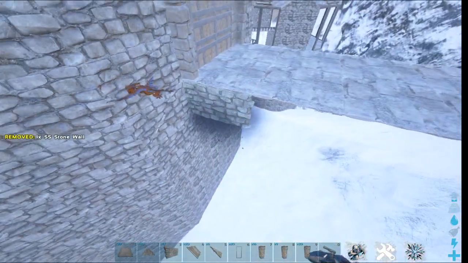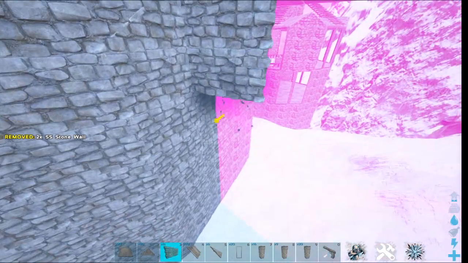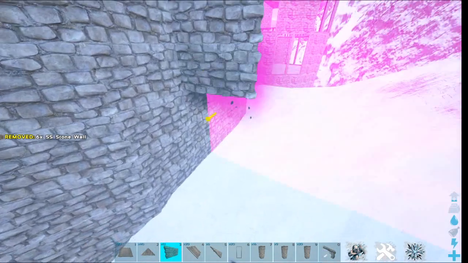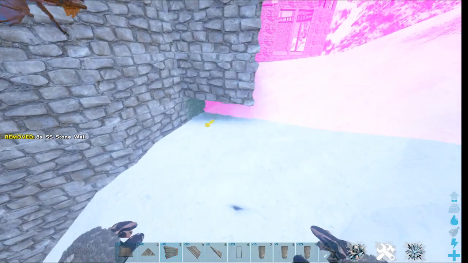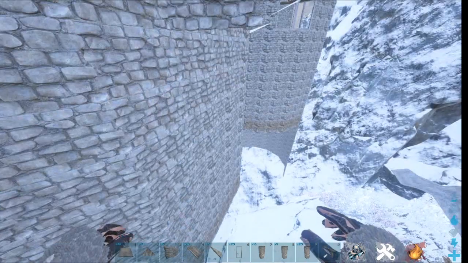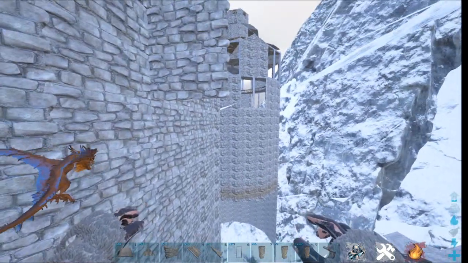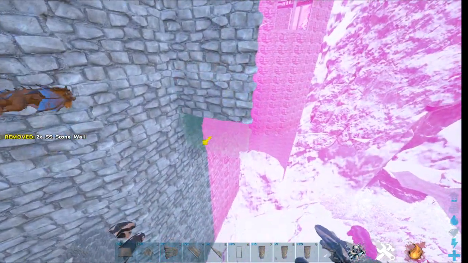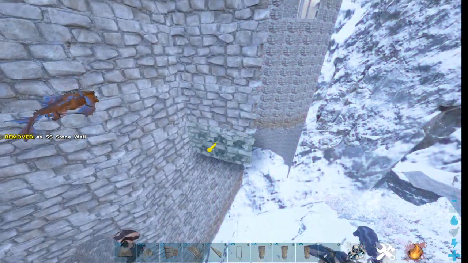Can I see it? Okay, so we have 1, 2, for those who don't know, 3, 4, 5, 6, 7, 8, 9. This is another reason I build in creative, because then I can ghost and do things like this. So it's 9, 10, 11, 12, and then one more, 13.